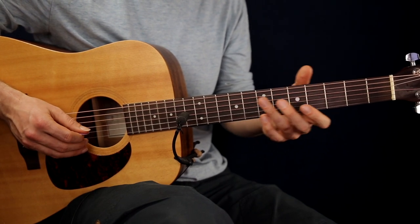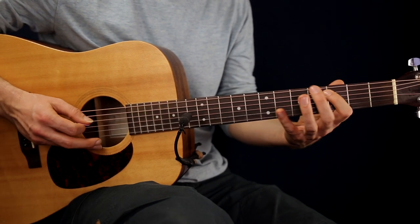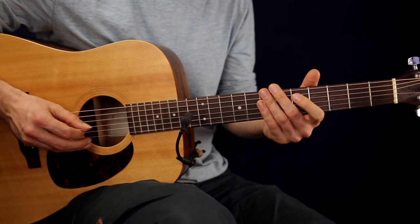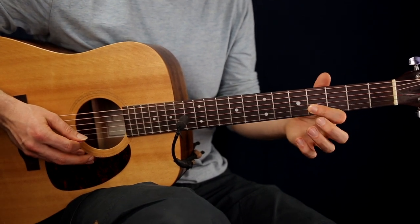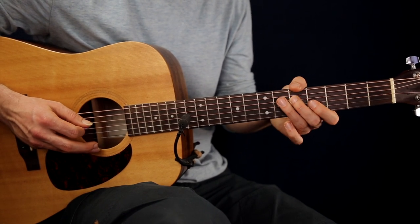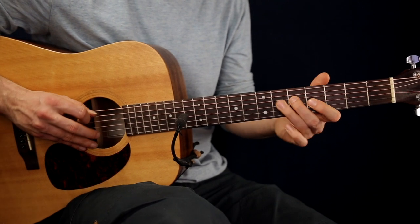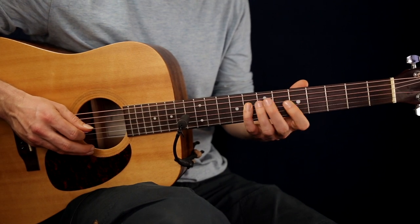Yeah, we will play great arpeggio again. A C major arpeggio. Yeah, and this is the 9th. So, 4th fret on the B string, 5th on the G, 5th on the D, 6th on the A string, and you have to slide from the 4th fret on the A string to the 5th fret on the A string. So, after 6th fret on the A string, 5th on the D, and 8th on the D.